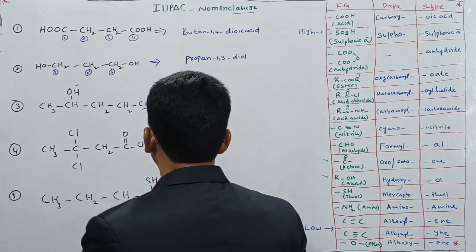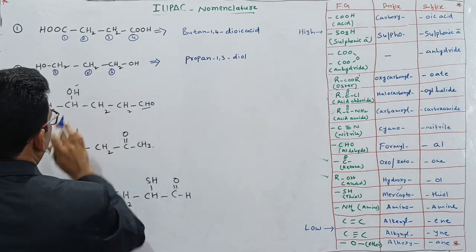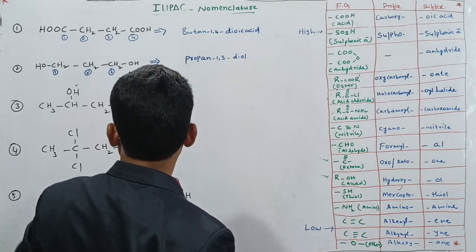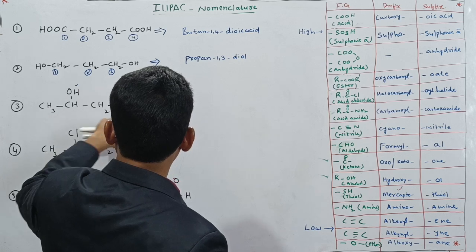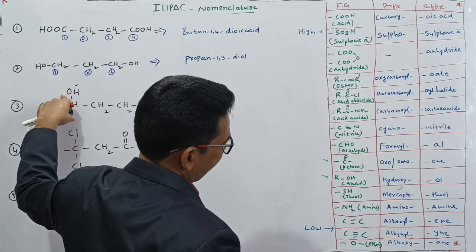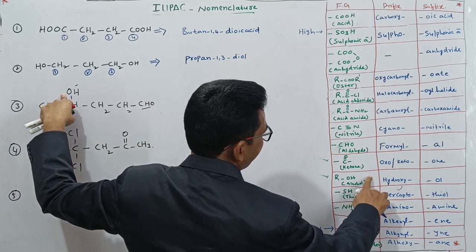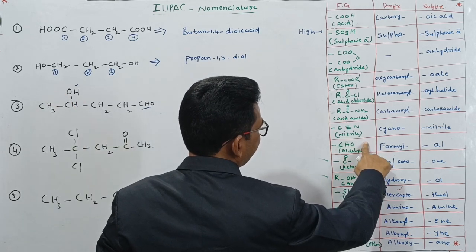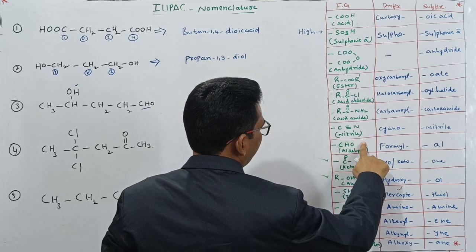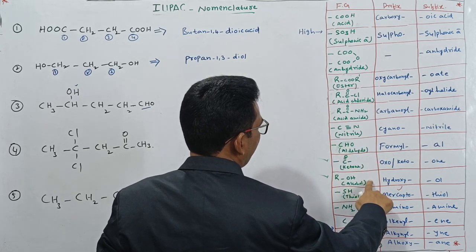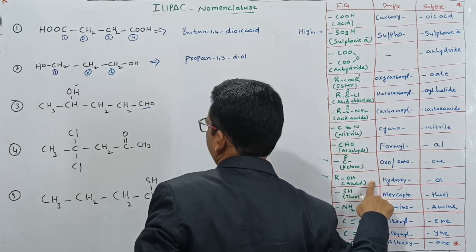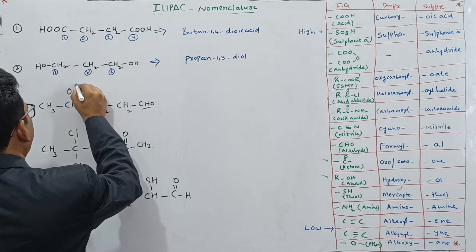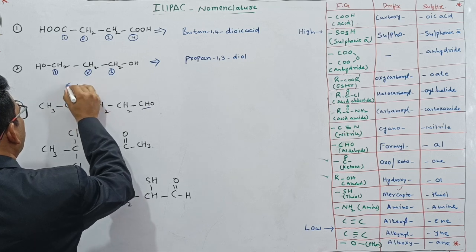Okay. Then which functional group has more priority? See, in the priority order from high to low, aldehyde is there, alcohol is there. Alcohol is here, aldehyde is here, on the upper side, the high priority side. That's why aldehyde will be more prior compared to the alcohol. Okay. Then see, that's why we are writing alcohol as the substituent.